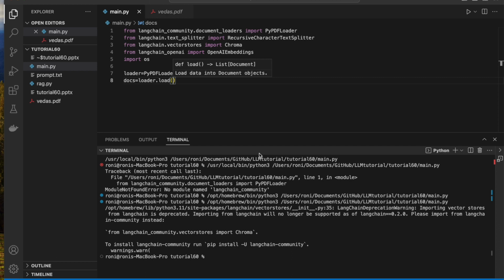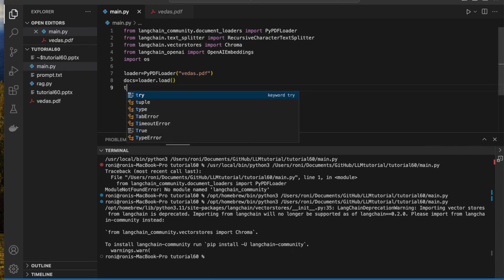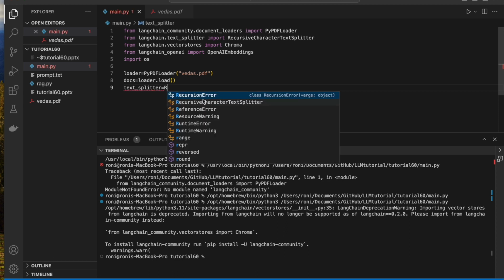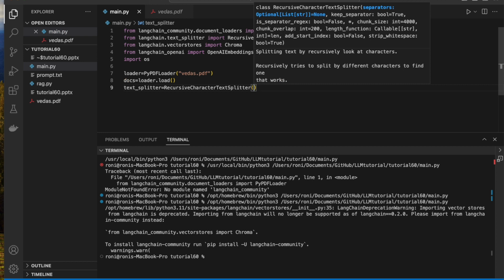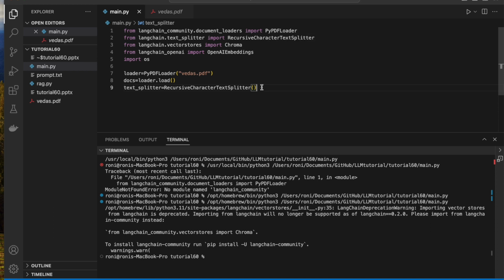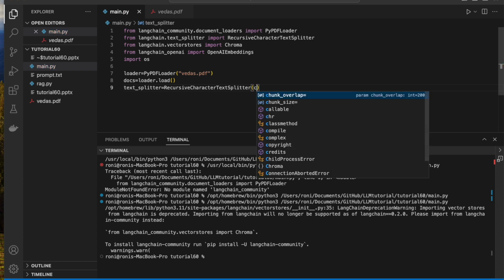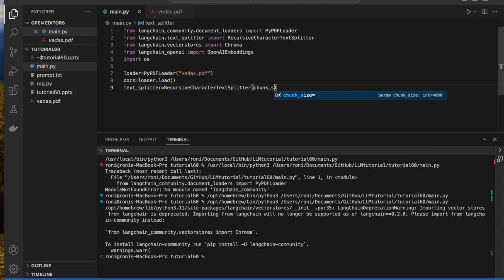Okay, all done, right? Then text splitter equals RecursiveCharacterTextSplitter, like this. And after that, for chunk size, chunk_size equals 1000, like this.